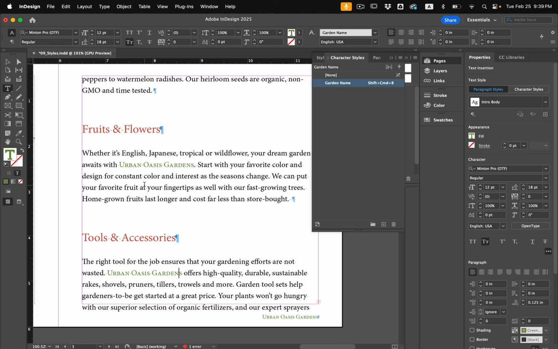Now, one powerful thing that InDesign lets you do is the ability to nest a character style inside of a paragraph style. This nesting of styles allows you to apply distinct character formatting to a specific portion of a paragraph, specifically either the first letter, the first word, or even the first sentence. This means you can easily and quickly apply an entire paragraph style and a character style all in one click. Here's how to set it up.